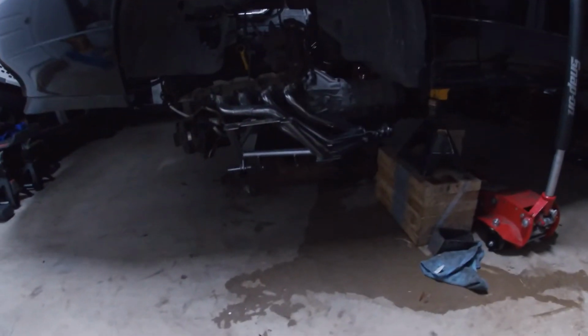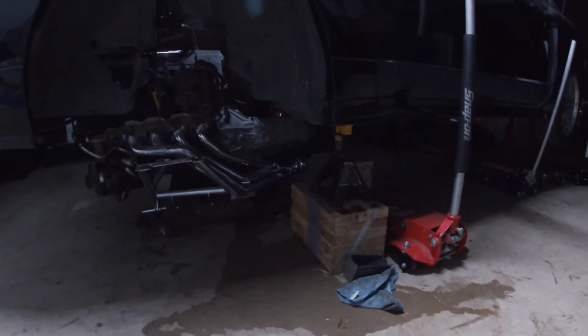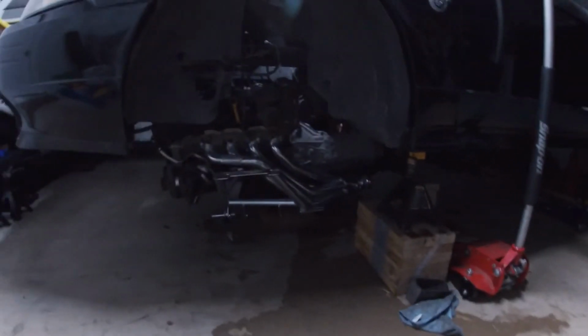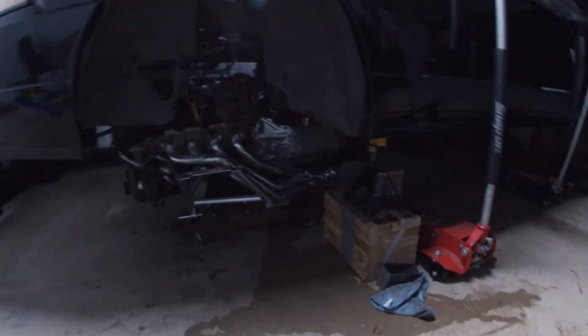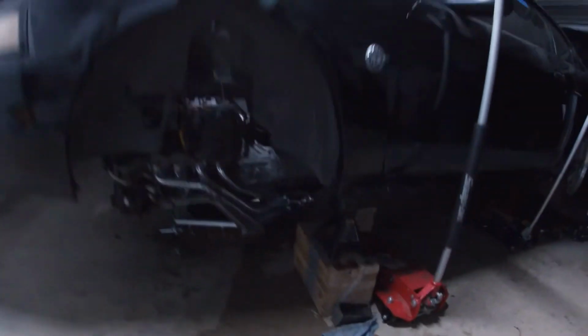Well, we got the engine in the hole centered up, and we got the car back down some. Not all the way down, but we're running out of daylight. It's already 9 o'clock, so we're gonna call it a day and pick up another evening, see if we can get this thing mounted up.